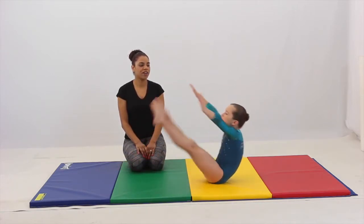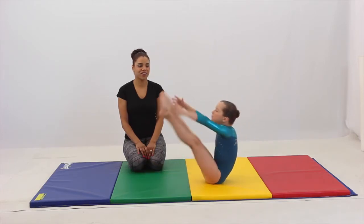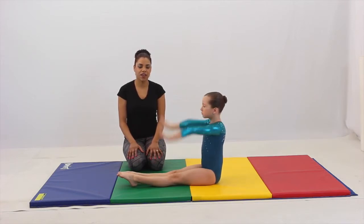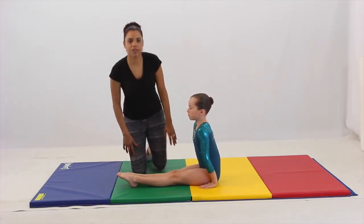1, 2, 3, 4. Good. Last one, 5. Great job, Madeline. Okay, hands are gonna come down, and we're gonna get into a squat position.